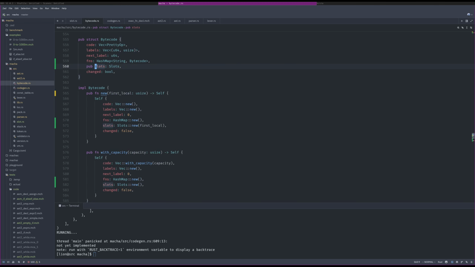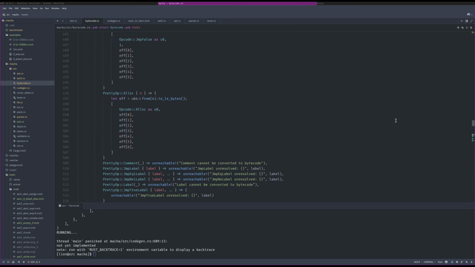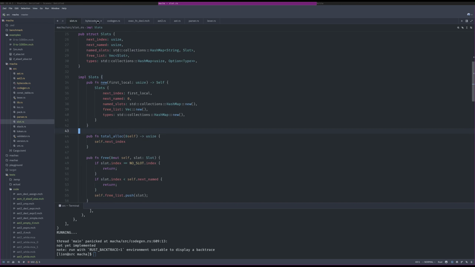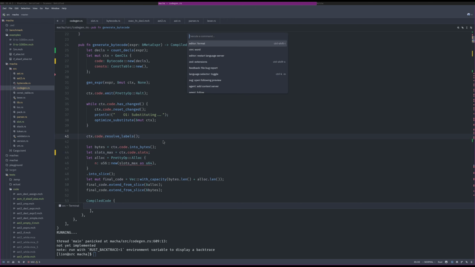What's going on with it? I think I know what's going on. Yeah, there you go. So slots, now it's gonna work, right? Be confusing here, but it's fine. Okay, slots dot total alloc.